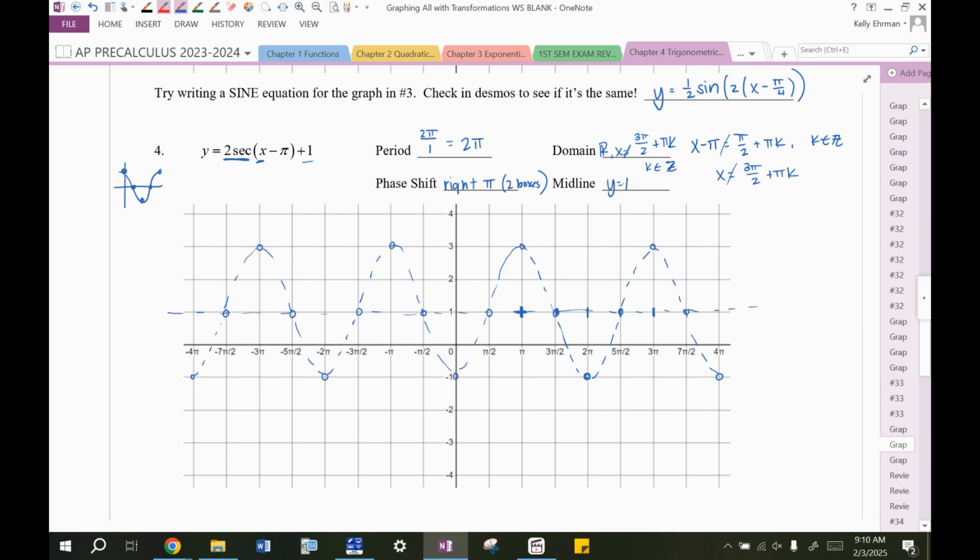Now we're going to put in vertical asymptotes. It's not where our vertically shifted graph is hitting 0. It's actually where our graph is hitting the midline, because the midline is what would have made cosine equal to 0, and then we shifted it up. So you're always connecting back to the midline. So there should be vertical asymptotes going through. Remember, we said all of the pi over 2s is basically what this is saying.